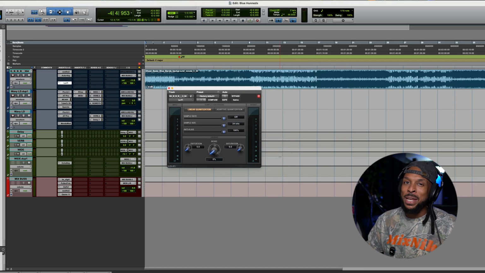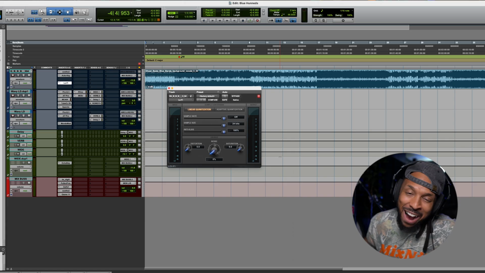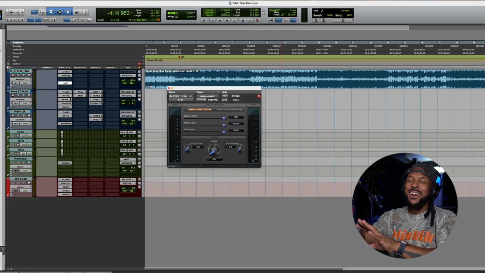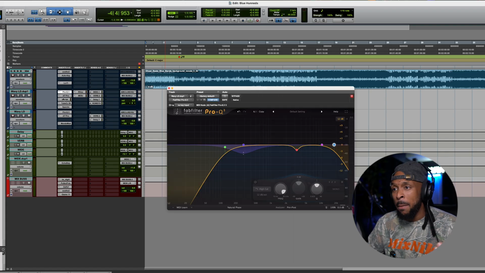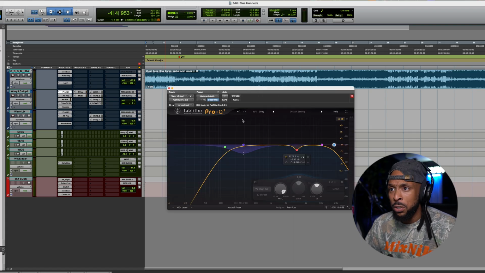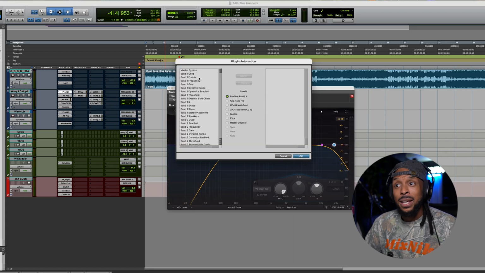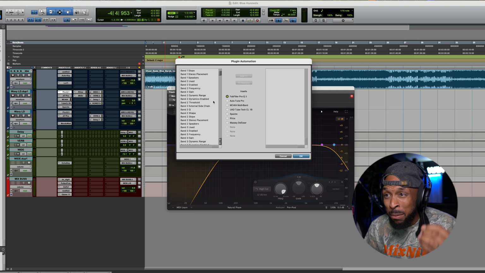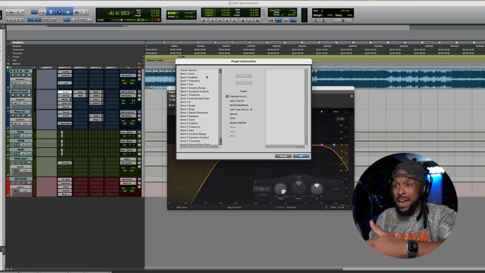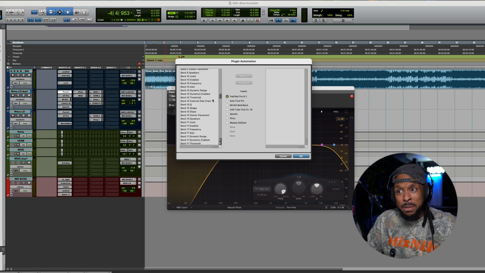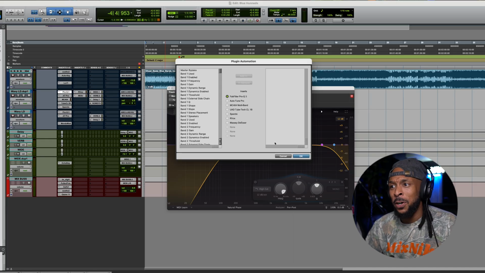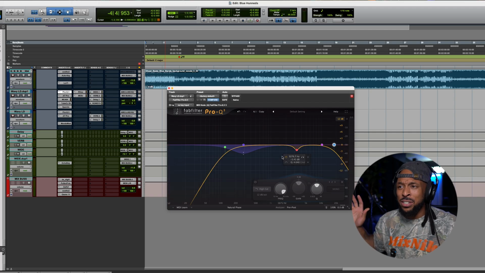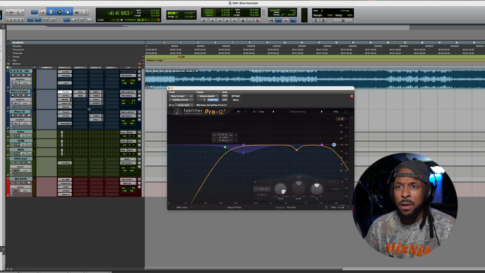and once it's added to this right column, it'll be ready for automation. Now, you know me, being a Pro Tools ninja, I want to use a shortcut so we don't get involved in all that. Besides, take a look at this real quick. If I go to a more complex plugin like this FabFilter Pro-Q 3 and hit this auto button, you see how many parameters there are, including bypass and everything else that can be automated. It's literally over 100 some parameters in this plugin alone that can be automated. I don't want to have to scroll through that list and find the exact one that I'm looking for.